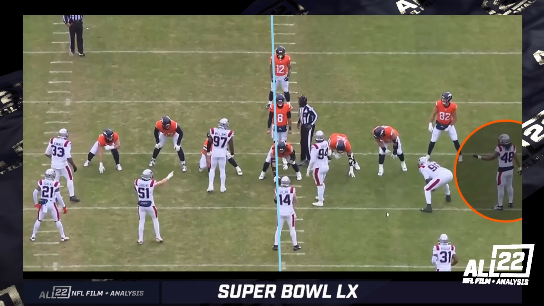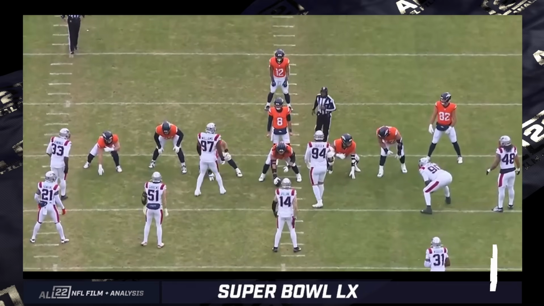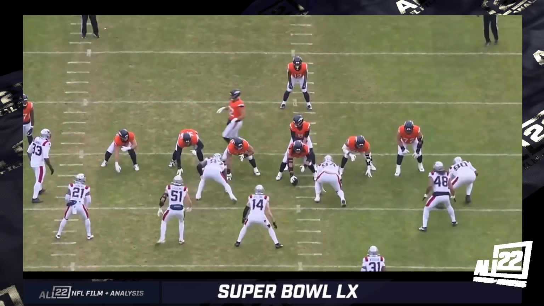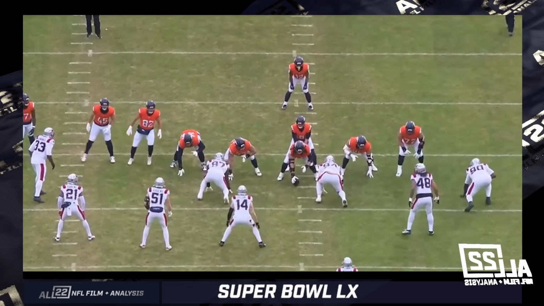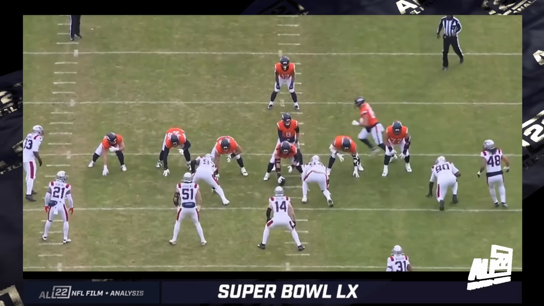This is going to be a look at the boundary side outside linebacker / hybrid inside linebacker number 48 that they utilize as a SAM into the boundary. Typically, if there's no tight end lined up like you're going to see here last week against the Broncos or in the AFC Championship game against the Broncos, he'll shift back into an inside linebacker position. This is why I'm comfortable calling this a hybrid 3-4, 4-3 defense.